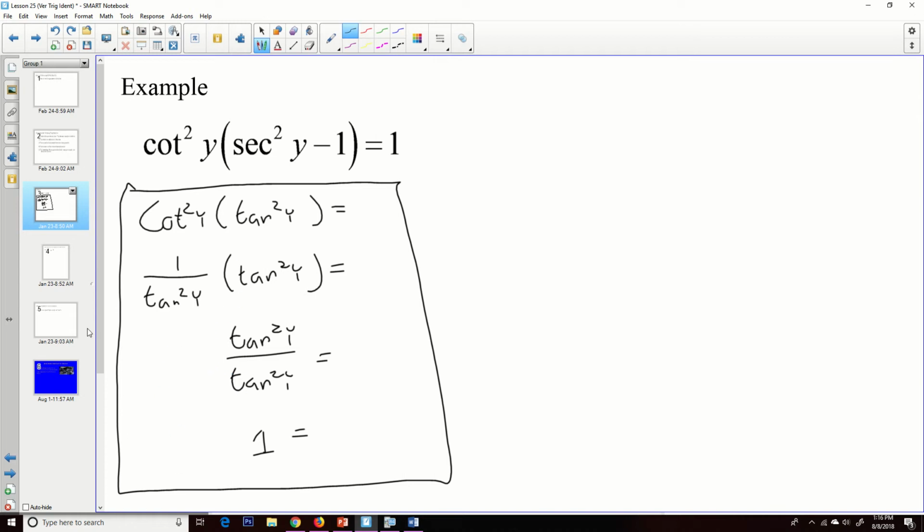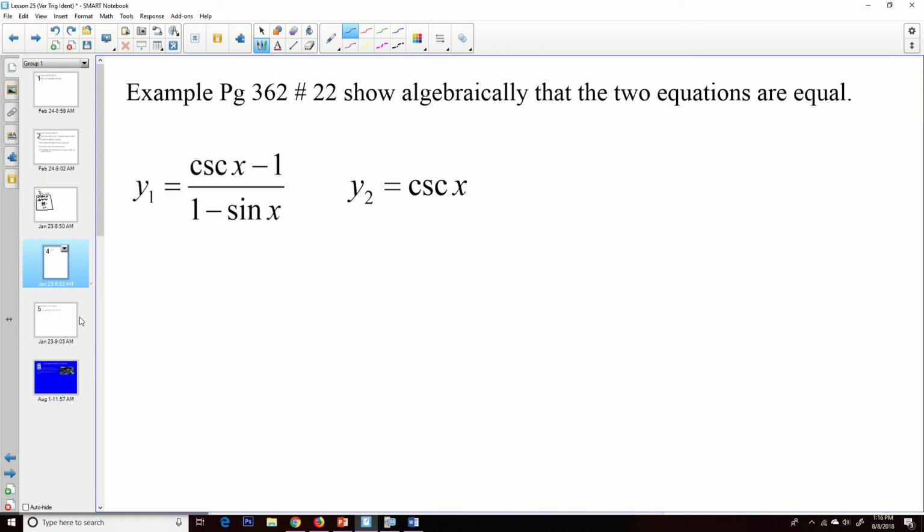This is just the shortest way that I thought I could see it. Another type of problem they'll ask you to do, and in the book this one says graph these two equations, put one in y1 and then one in y2, and then look at the graph to show that they're equal first, and then they want you to do it algebraically. That's all we're going to do here.